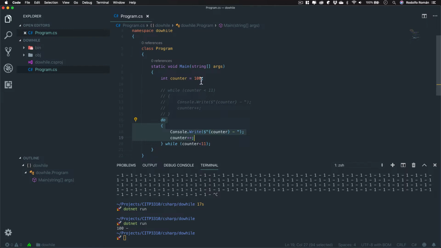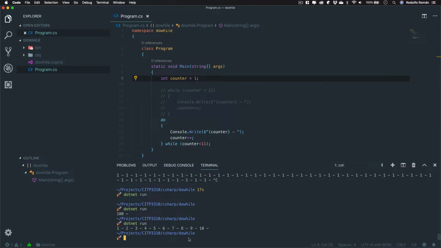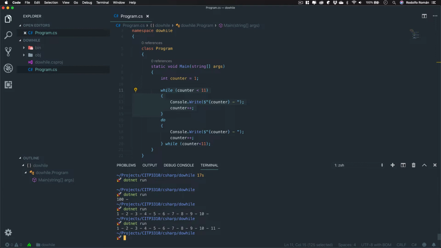So in this case, let's start the counter at 1. Execute it, we'll see 1 to 10 rendered there. In this case, both of them have the same functionality.